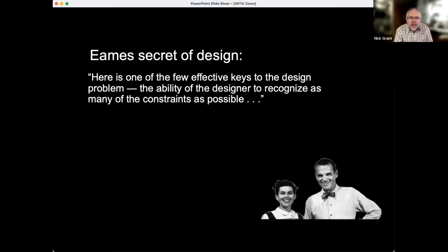And this quote: at university, I was told that design couldn't be taught. I did study engineering design. We were given various tools, but we were sort of told, look, we can't teach you to design, which was a bit disappointing. But this is the tool that I have found useful, this idea of identifying all the possible constraints and then trying to solve the problems. And out of that, the design emerges, rather than sitting down with a blank piece of paper and trying to design a building. You start with the constraints and then do the handle turning.